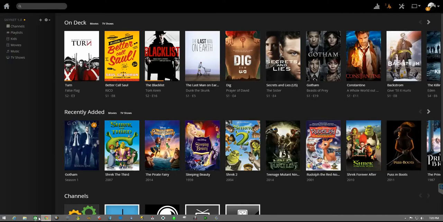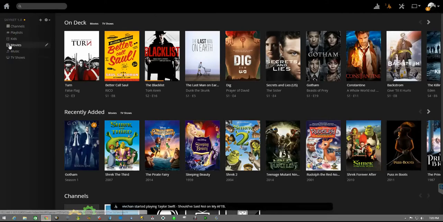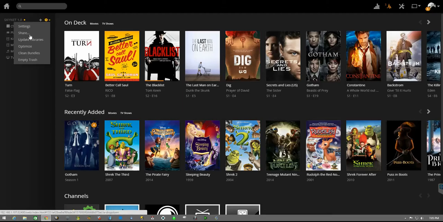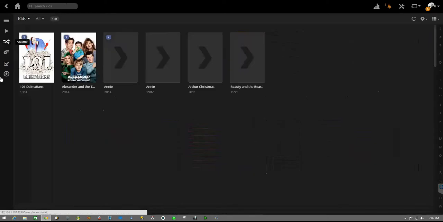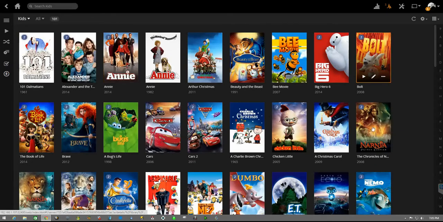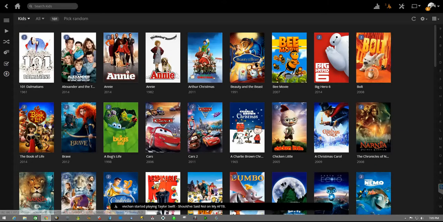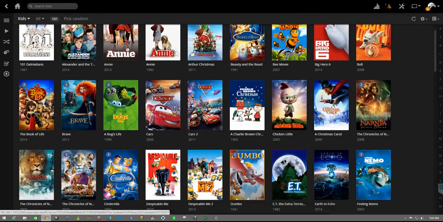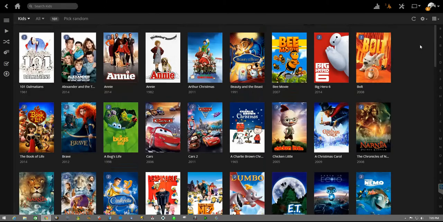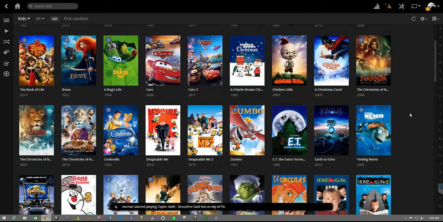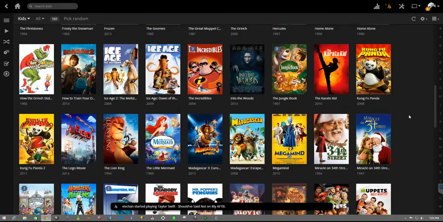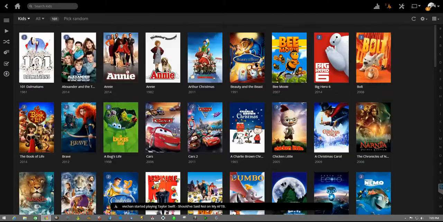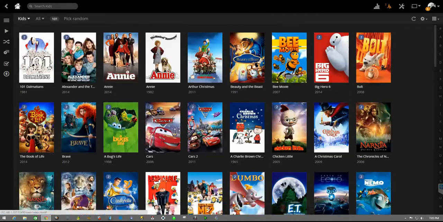So what I've done here is create a quick little subcategory, library, of just a specific kind of content. This wasn't done dynamically, so don't get your hopes up. I'm hoping the Plex guys give us some solution for this, but I wanted to create a library that had all kids things related in it without creating an actual separate library.